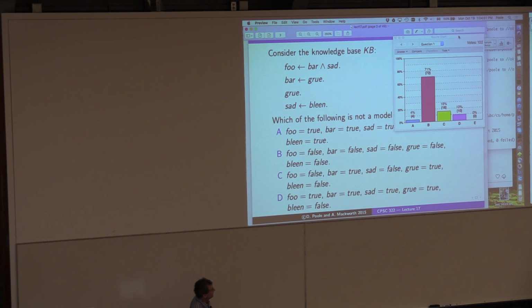Yes, the answer is B. Okay, everything being false is not a model. All the others are models. Are there any questions about any of those ones? Does anyone want to know why any of them is? C is a model. If you go through every clause in there, you'll find that C is a model. Any questions about that? All we can do is just for each of these assignments, you just go through the clauses. We'll get more practice, don't worry.